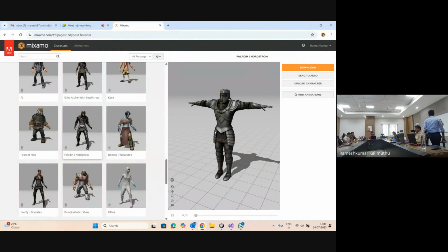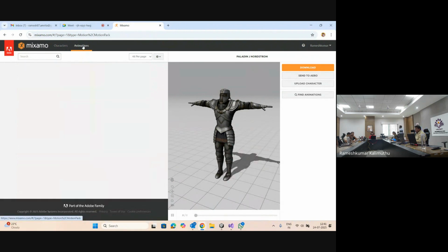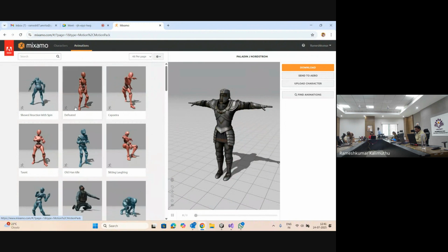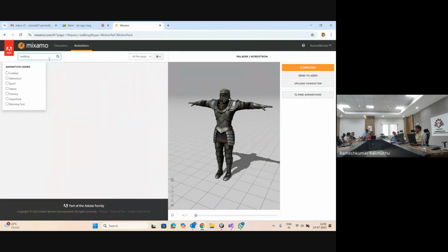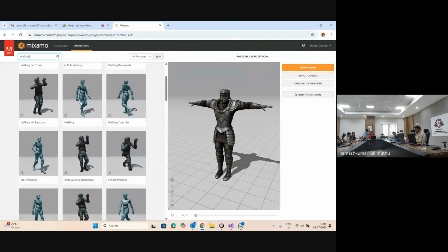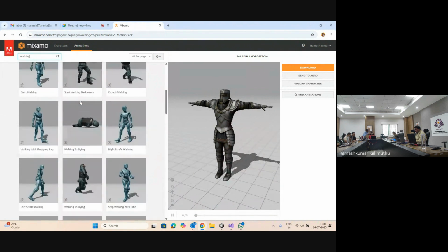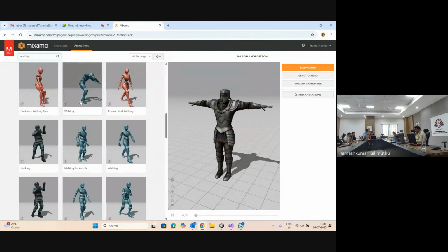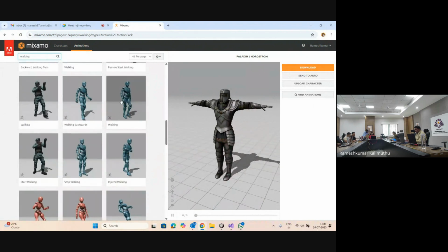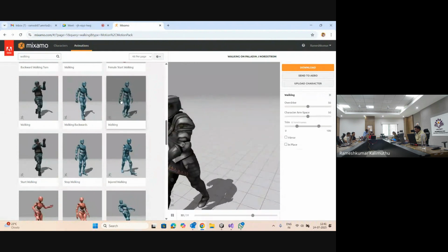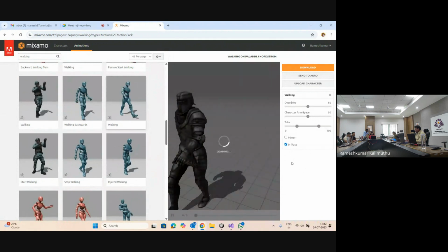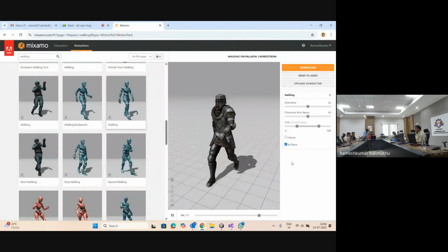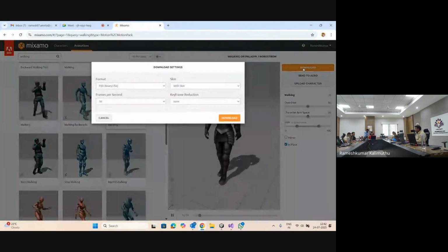Let me select. You also can select any character. Animations, just walking only. Walking. Let me click in place, download.